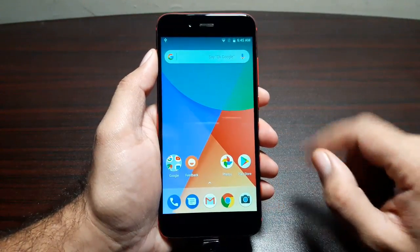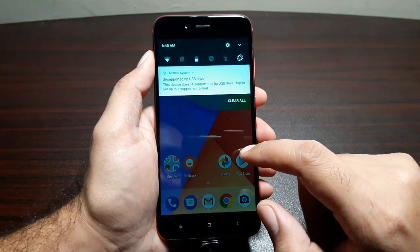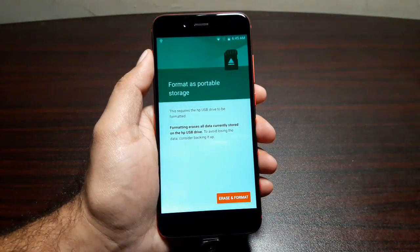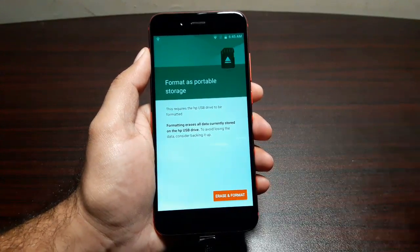And there we go, it has detected USB OTG, and okay, so it's saying it's unsupported HP USB drive. So I have to format it if I have to use it. So I'm not going to do that because I haven't backed up all the data on this USB OTG.